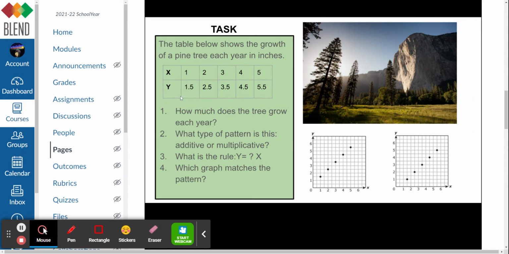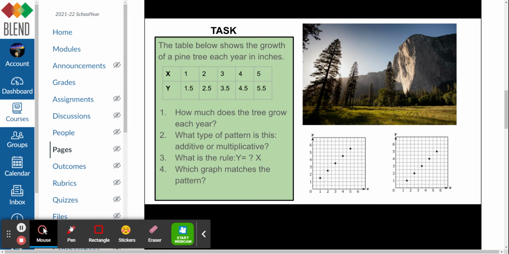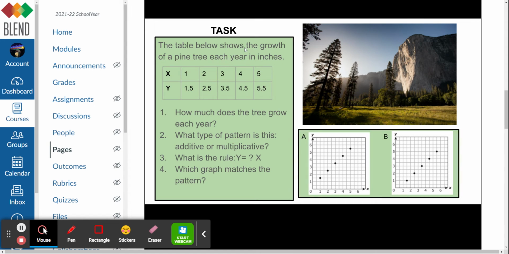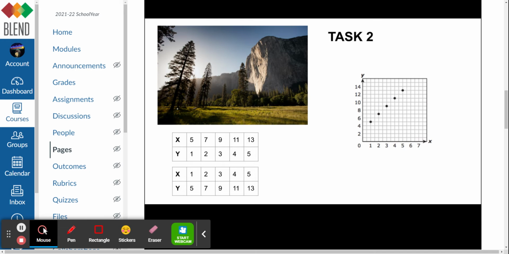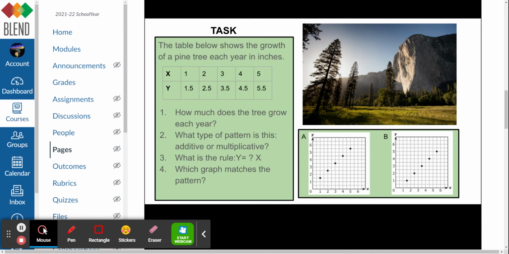So it looks like in every one of these situations, we added a little bit to our number. And by a little bit, I mean, oops, I need to go back. By a little bit, I mean 5 tenths. So let's see, plus 5 tenths. So our rule in like third grade, fourth grade would have been plus 5 tenths.